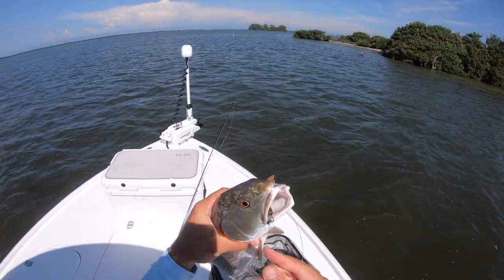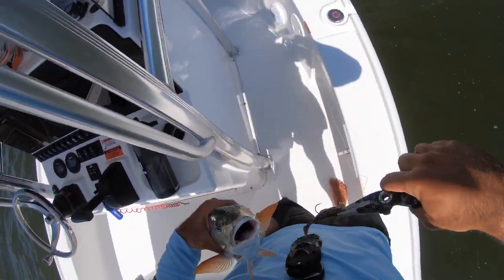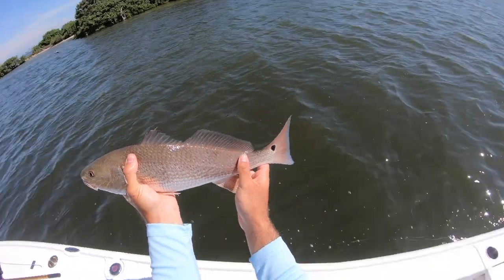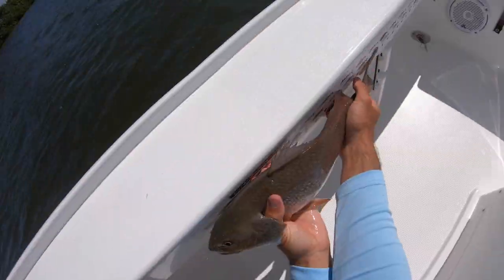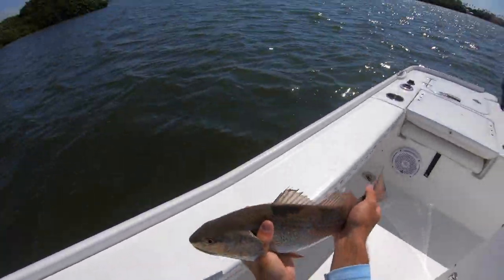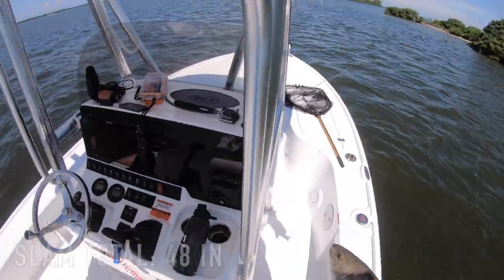He choked that D.O.A cal. There we go. Nice little redfish right there. Not a monster, but I'll take it. Let's see what he's at. He is 18. Little 18 inch red right there. Let's get the release on him.